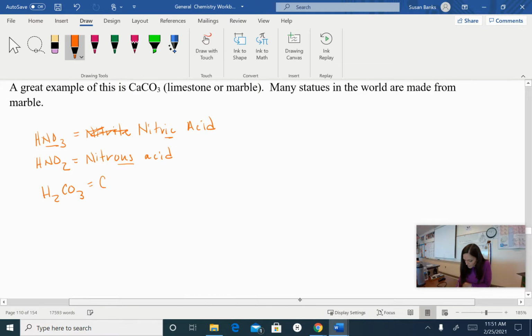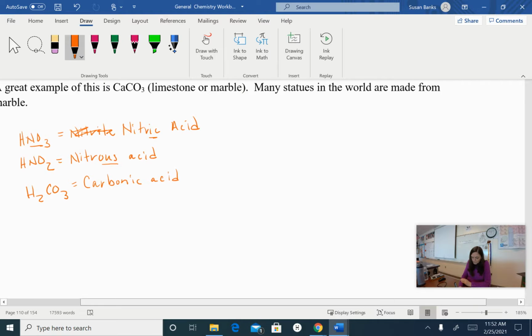So this is going to be carbonic acid. And if you've ever drunk soda pop, you've had a lot of carbonic acid. This is how they generate a lot of that carbon dioxide that is in the soda pop. And it also gives that soda pop some sourness, that sour, sweet taste that we have with the sugar that they put in soda pop.